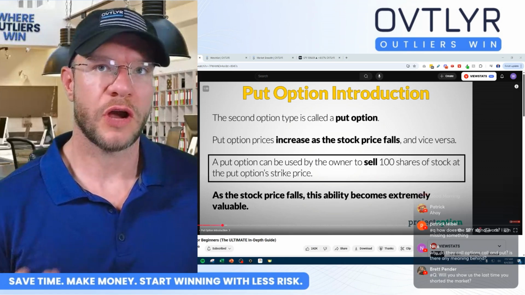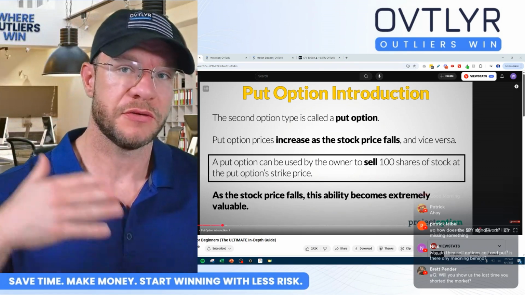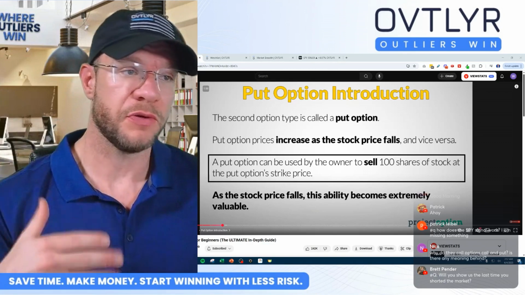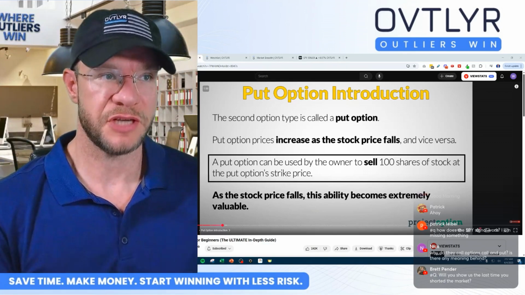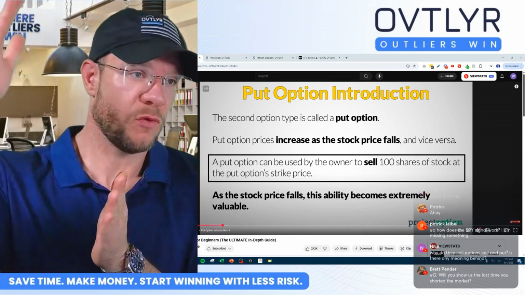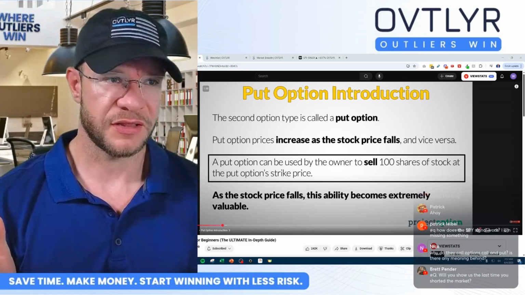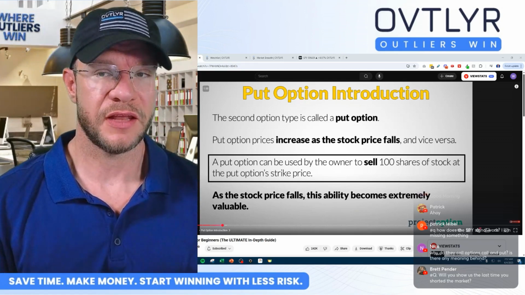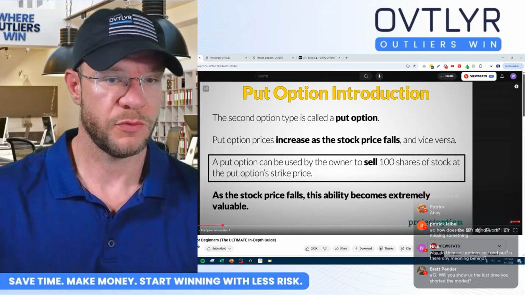Now, that is a difficult concept to understand, so I try to break it down: when you're buying a call option, you want the price to go up. When you're buying a put option, you want the price to go down. In a nutshell, that is the objective here. As far as buying a stock and wanting it to go up, or short selling a stock and wanting it to go down, there are a lot of underlying things that go along with that. But at the end of the day, what you're trying to do is take advantage of the price movement one way or the other.